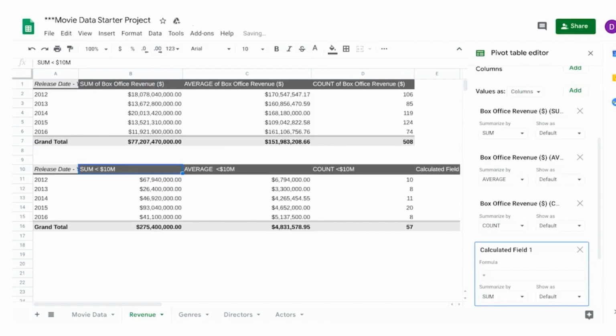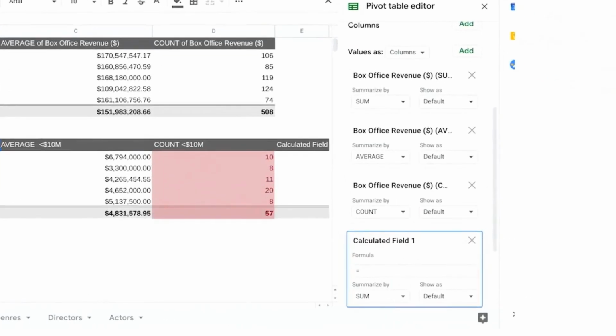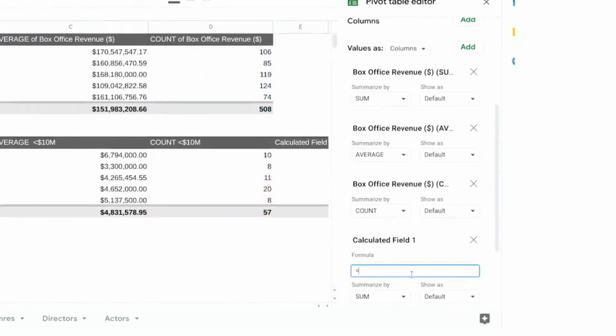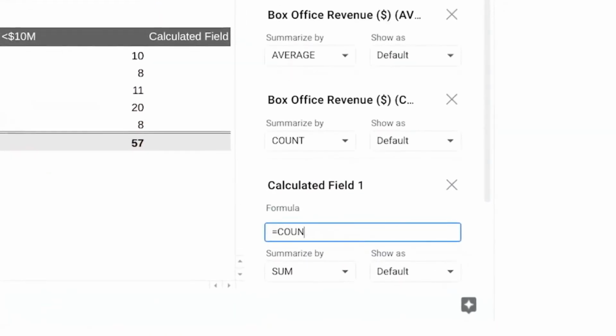To get our average, we'll divide the count from our movies under $10 million by the count for all movies in our original pivot table. After count and in open parentheses, between single quotes, we'll type a less than sign and then the rest of our column name in a closed parentheses.